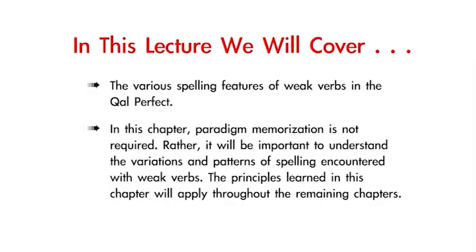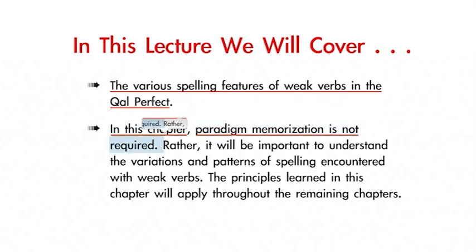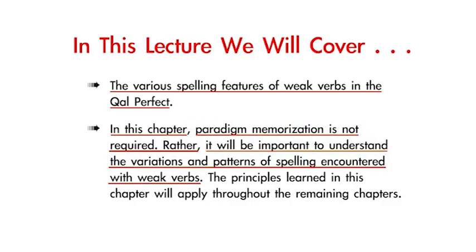Welcome to the lecture for Basics of Biblical Hebrew, Chapter 14, Cal Perfect weak verbs. In this lecture, we will cover the various spelling features of weak verbs in the Cal Perfect. Now, in this chapter, paradigm memorization is not required. Let me emphasize that again, paradigm memorization is not required. Rather, it'll be important to understand the variations and patterns of spellings encountered with weak verbs. The principles learned in this chapter will apply throughout the remaining chapters.